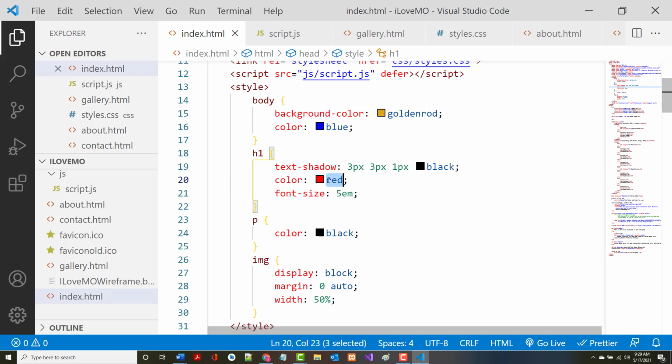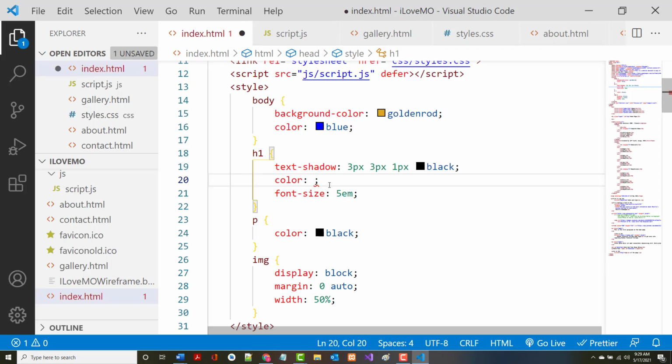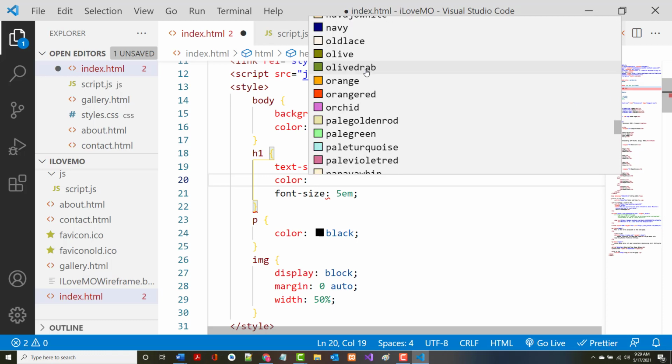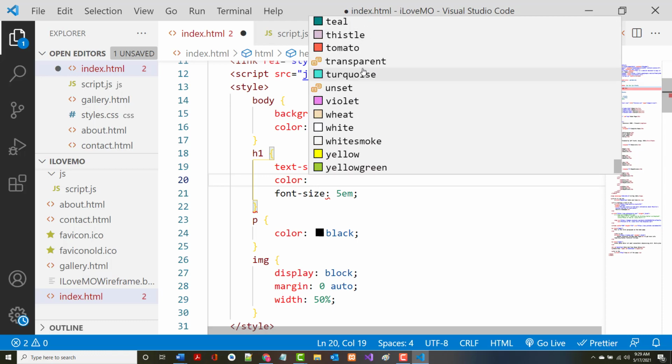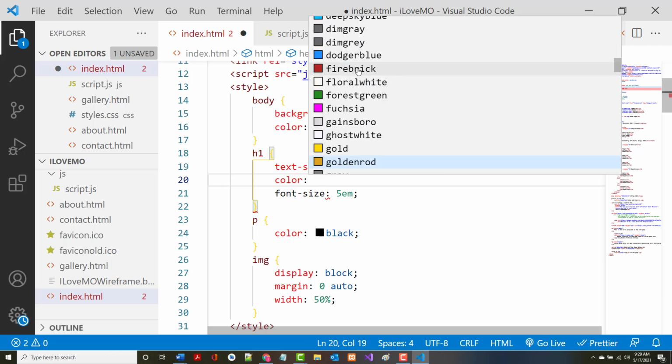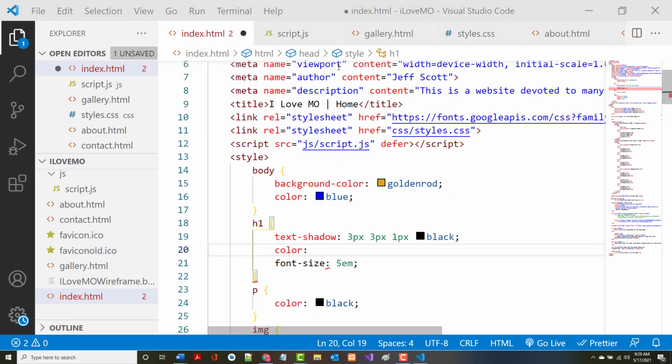If I change this and just type in color, what it showed me before are the built-in colors. I can grab any of these, the ones for which there are already things set.